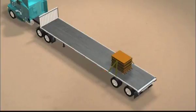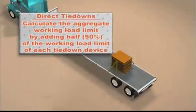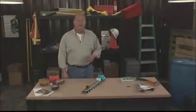Using this setup, we calculate the aggregate working load limit by adding together half, or 50%, of the working load limit of each tie-down. With these straps, that's 2,000 plus 2,000, for an aggregate working load limit of 4,000 pounds. How do you use this information?